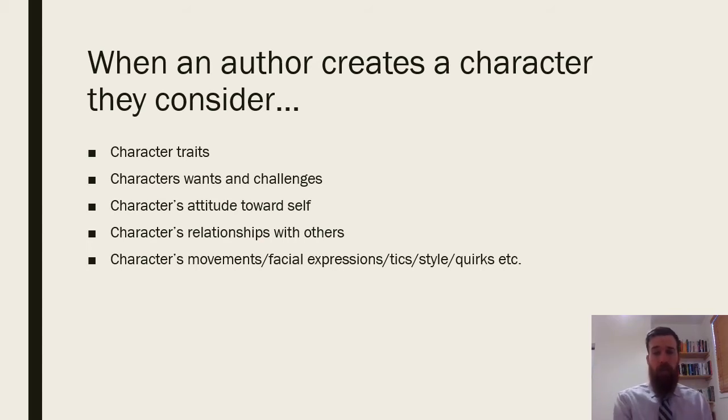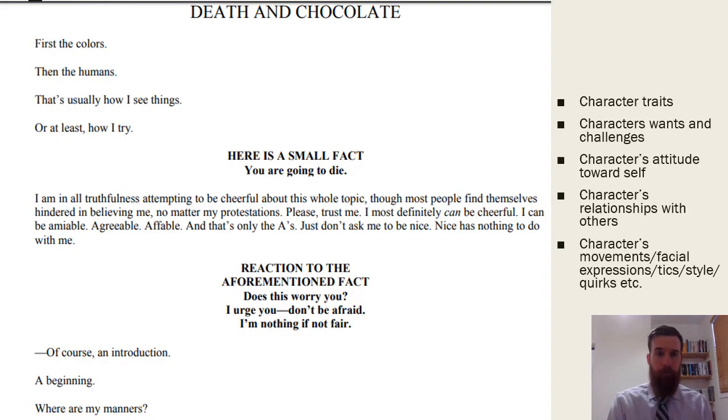But now we're going to shift to character and think about the characters in those texts we looked at, like how are they coming to be? So I'm going to do one of them. I'm going to model this unpacking character skill, and then you all are going to try with those same texts. I'm going to use The Book Thief. Our character here is Death, and I'm going to try and think through some of these things.